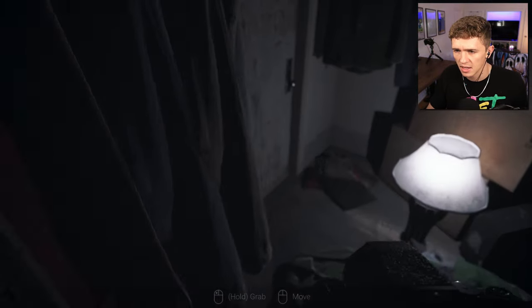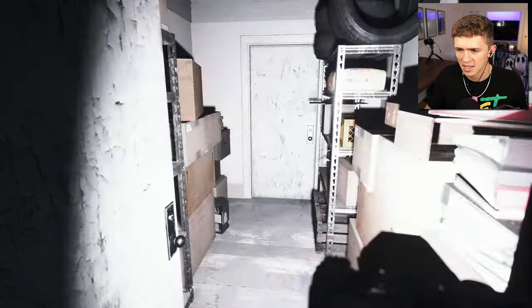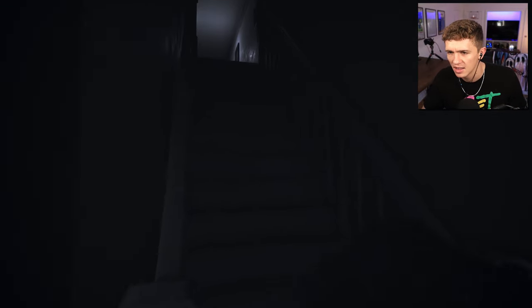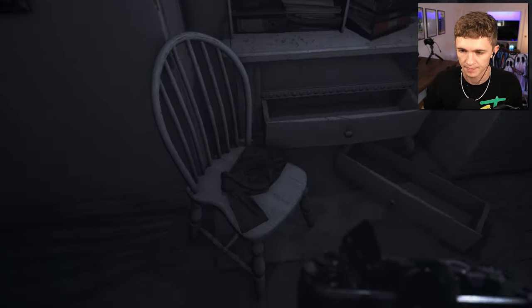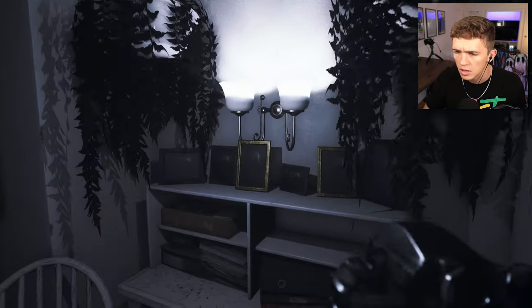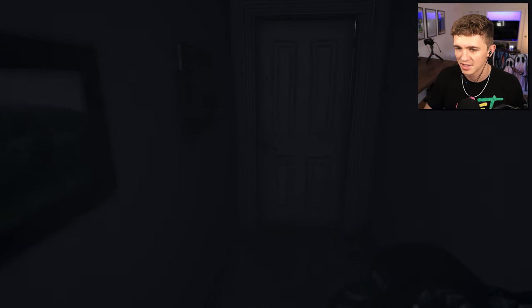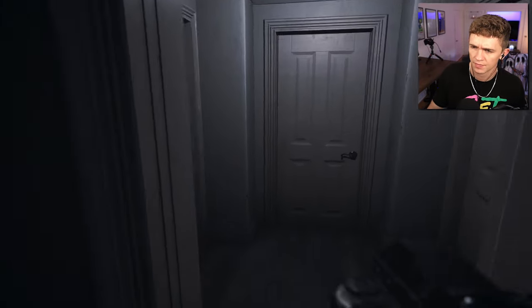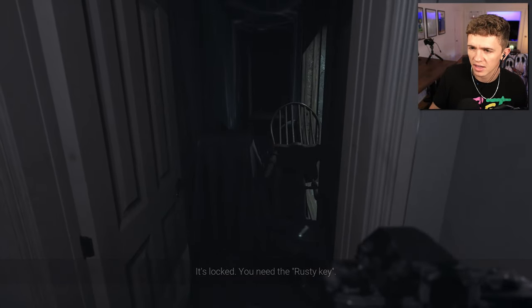Okay. Right. What have we here? Holy god, there's a lot of doors. Why? That door opening mechanic about to give me a sore arm. Those are nice pictures. That's such a nice picture. They bought 6 of them. Good for them. Oh, locked. You need the rusty key.